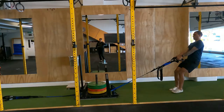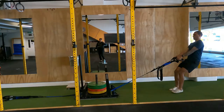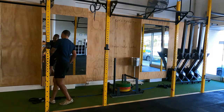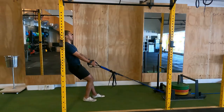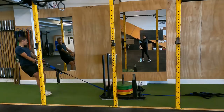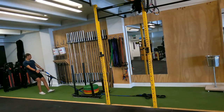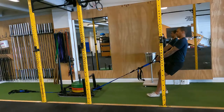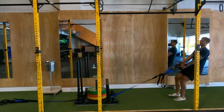Depending on your injury history, start off just walking backwards, but the aim is to add as much load as you can while still moving the sled comfortably. For runners, we spend a lot of time running forward — how much time do you spend running backwards? Doing this increases a movement we're often deficient in, since we're designed to move 360 degrees. I do this for no more than five minutes — that's enough to get a good sweat, activate all the muscles, and loosen off for the next part of the workout.